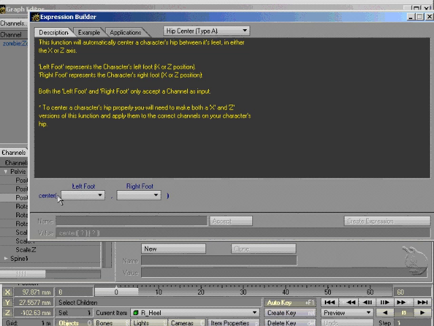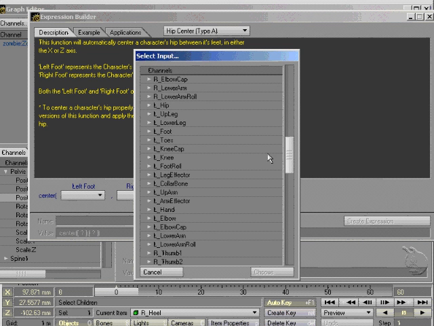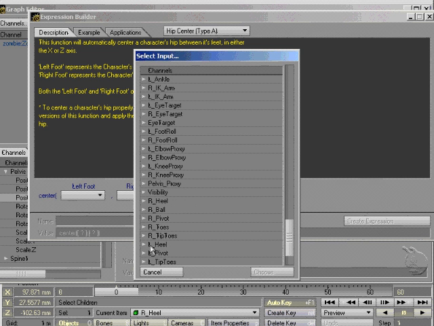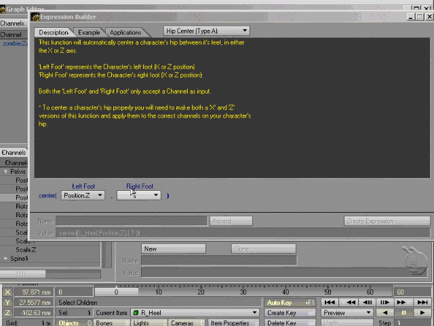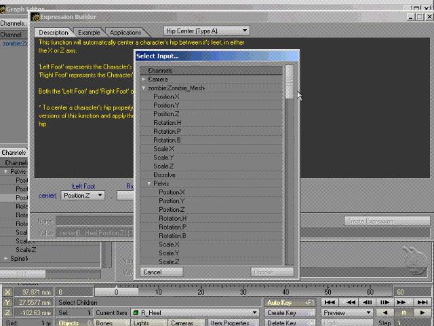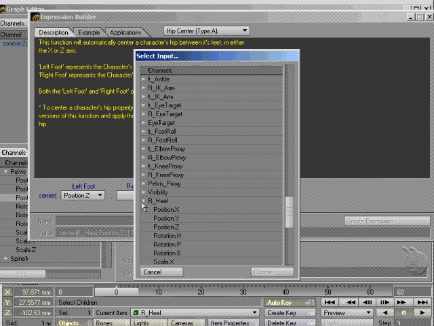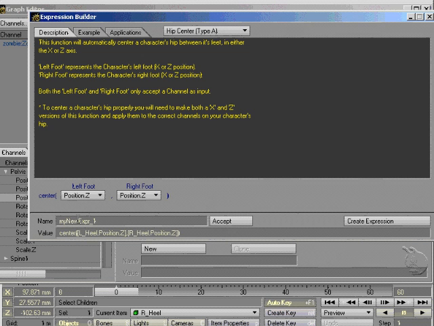So first I'm going to go into left foot, and I'm going to hit channel, and I'm going to locate down here my left heel, which is right there, and I'm going to select the position Z channel and hit choose. I'm going to go on the right foot, go to channel, and I'm going to locate the right heel and select position Z and choose. I'm going to click accept.